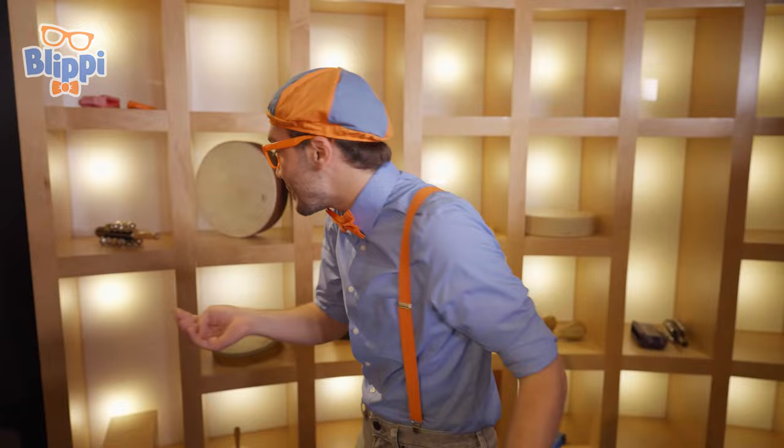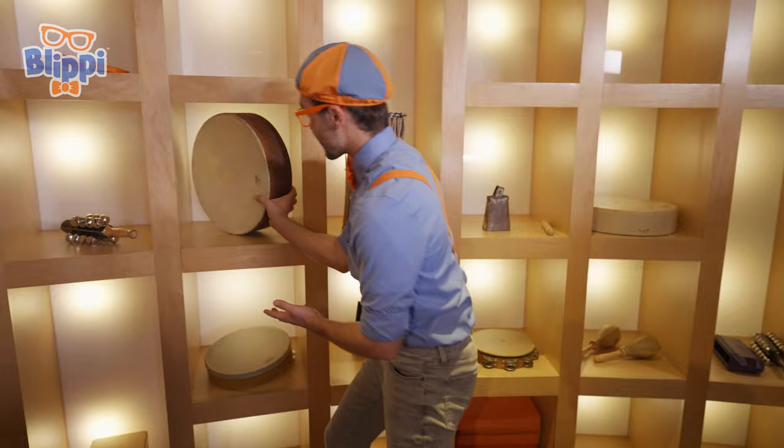Wow, I am so excited to play some fun drums and percussion instruments. But I do have one problem. Which one should I play first? We'll just have to decide. Well, there's a lot of drums. Whoa, look at this. There are drums that are really big, and this one is a circle.